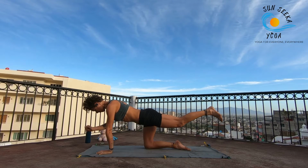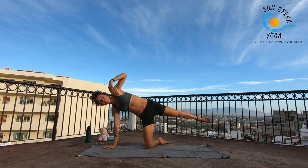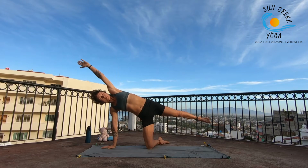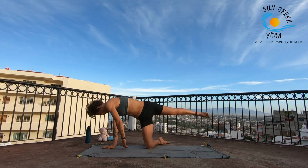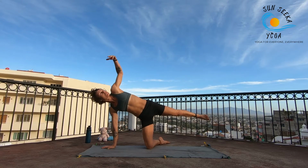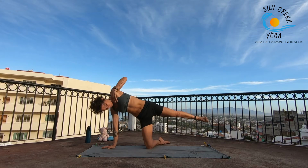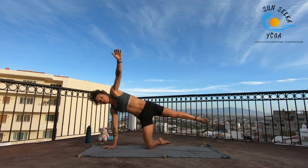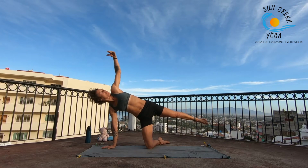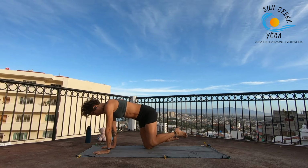And plant the right hand down, kick the right foot off to the side of the mat and transition into a modified side plank. The left leg can float. Take an inhale here, and then as you exhale, thread that left arm underneath the right as if you're reaching for the back of the room. Inhale, sweep it up. Take 2 more. Inhale, take it up. Exhale, plant that left hand down, take the left knee to the floor.